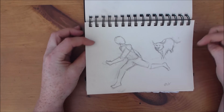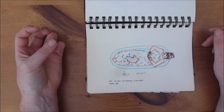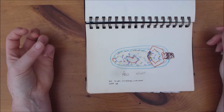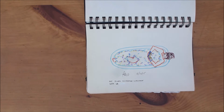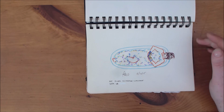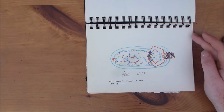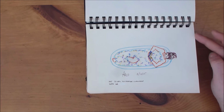You'll notice this one says the 6th, this one says the 8th, there's no 7th. I actually did a digital drawing that day, which I was then going to base a Christmas present on. But I can't show you that one here. This was for the weekly illustration challenge. The prompt of warm. I was running out of time. I'm not particularly keen on this picture, but it'll do.